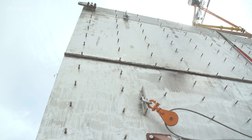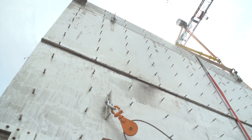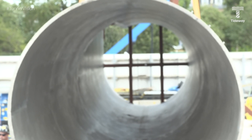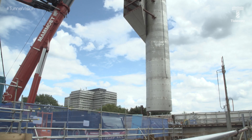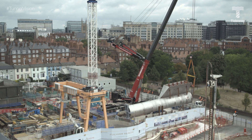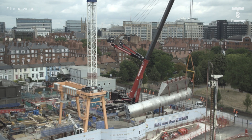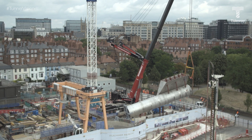Let's look at a real-life example on the Tideway project to understand this better. In the summer of 2020, the Tideway team in Hammersmith took delivery of the components for the first of these gigantic vortexes. The largest part is a single piece of pipe called a drop tube, and the structure is so big that it needed to be escorted throughout its 326-mile journey from its manufacturing site in Cumbria all the way to West London.